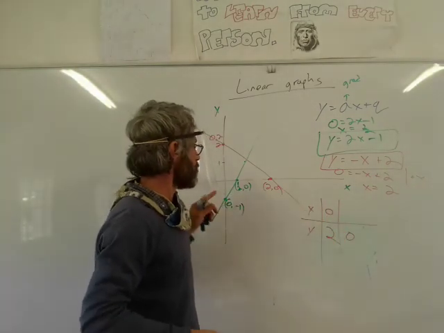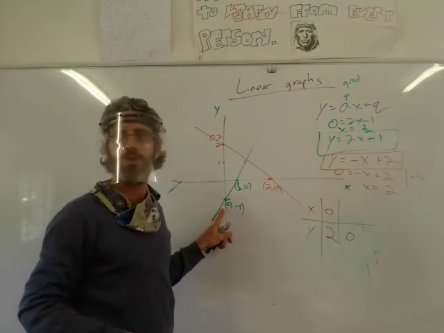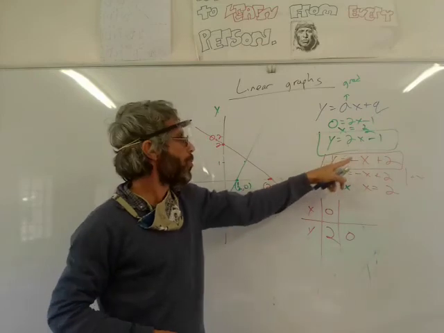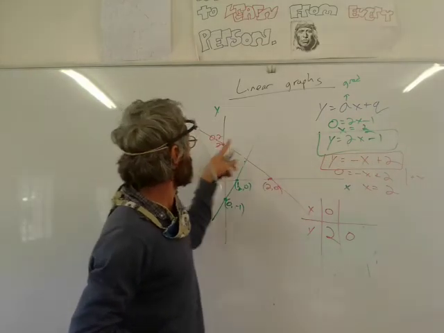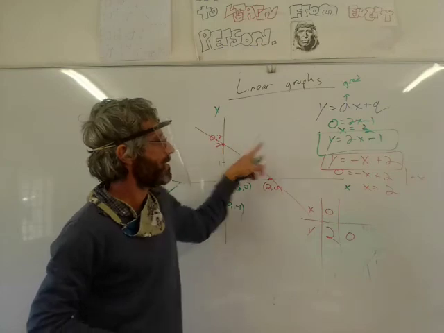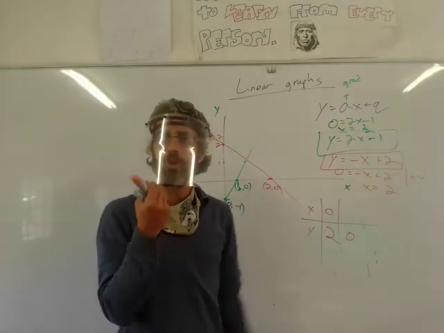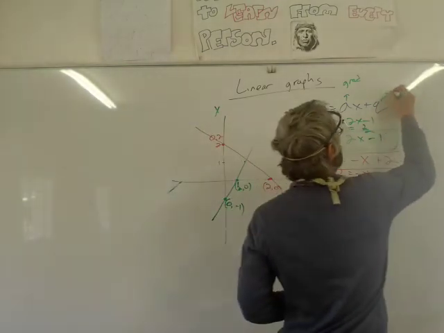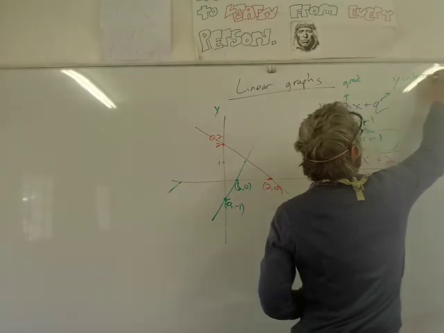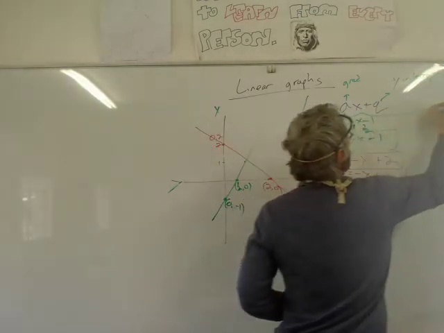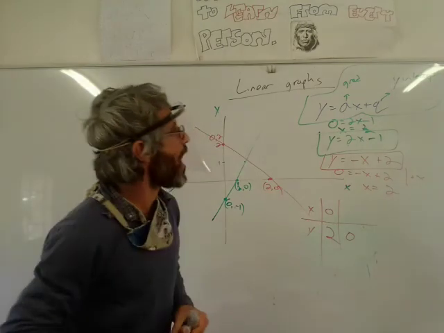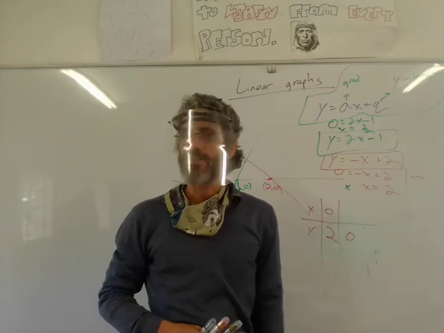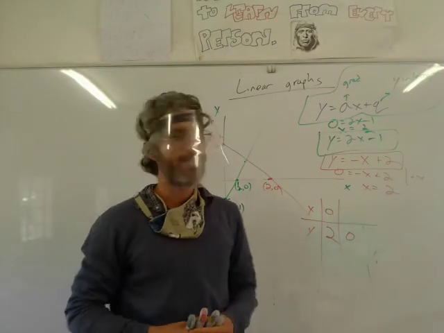What was your y-intercept for the green graph? What is the y-intercept? Minus 1. What is the q in the green graph? What is the y-intercept in the red one? And the q is? In other words, what is the q? The y-intercept. Okay? That's the main thing that I want you to get from this lesson. Okay? y equal ax plus q. The a is your gradient, the q is the y-intercept. That's why it's so important to calculate intercepts.